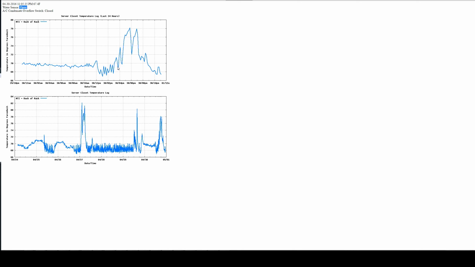And the interesting thing to note is when our main AC wasn't functioning properly, you see this, the steepness of this graph right here, how quickly our temperature is rising. When our backup AC kicked in, that slope is quite different. If you try to line that line up, it would be like right here versus up and down, almost vertical. So our backup AC is definitely effective. It helps a lot, and it keeps our servers from melting down. I'll show you how I did this here in a second.